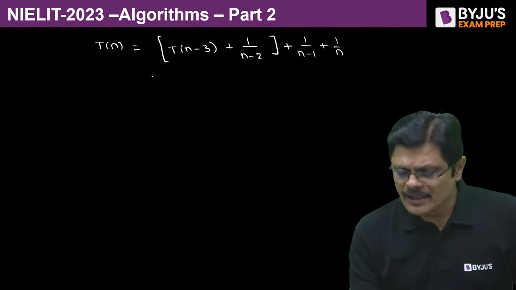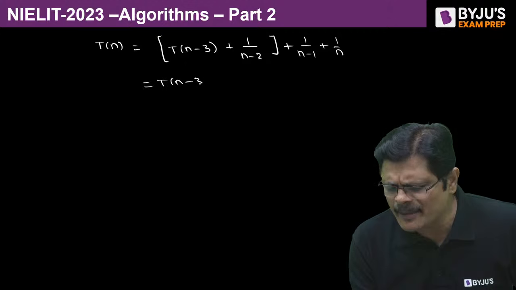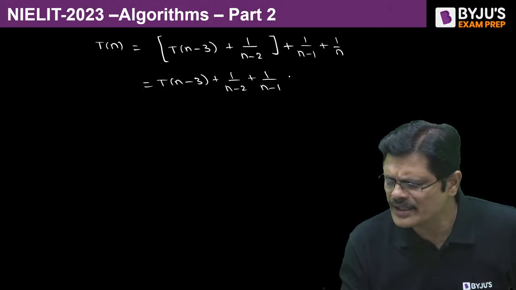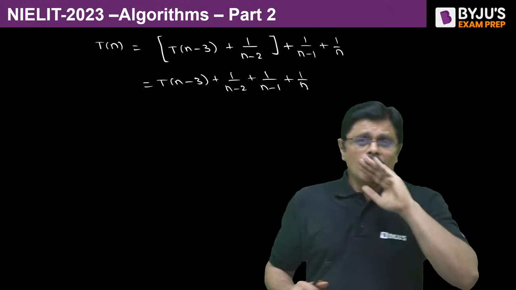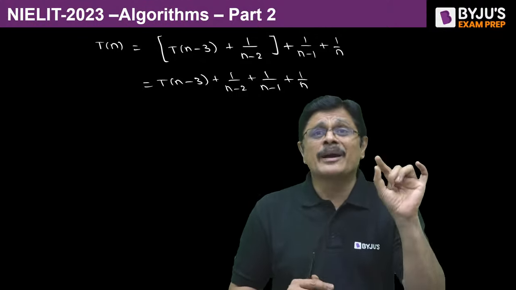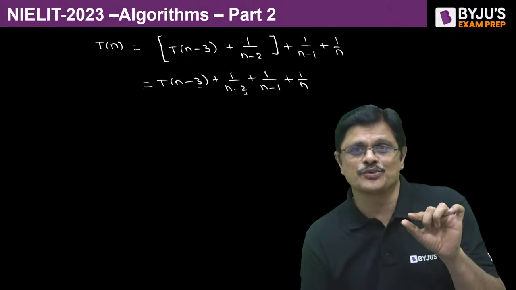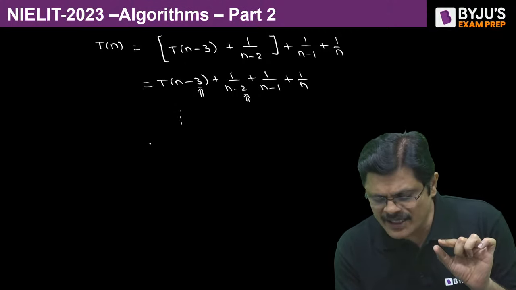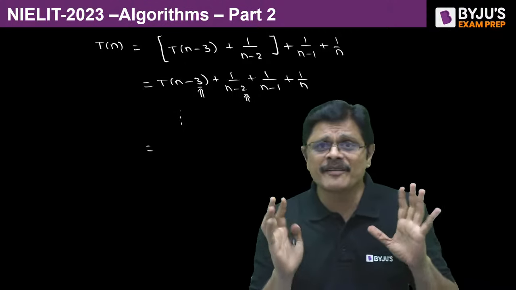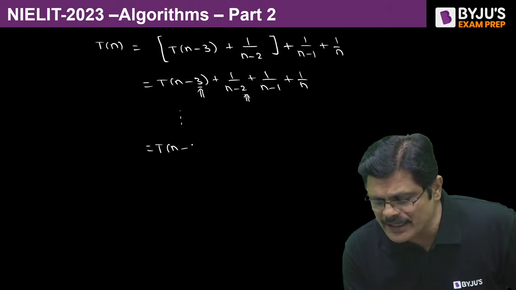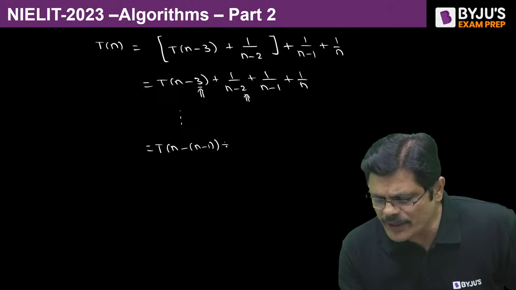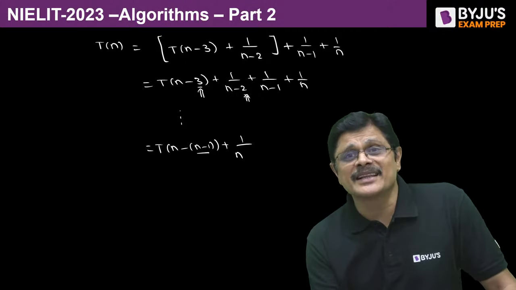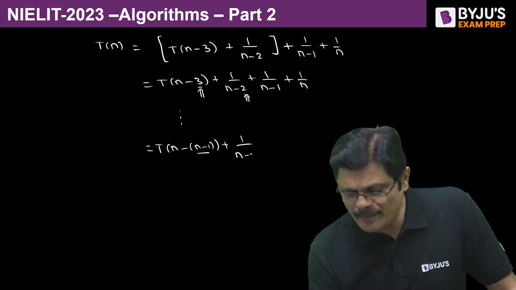So what we do? If you observe this, let me write this form. Tn minus 3, 1 by n minus 2, 1 by n minus 1 plus 1 by n. Now if it is Tn minus 3, it is n minus 2. So whatever is here, this fellow will be 1 less than that. If you make the general form, this is called observation, my dear friends. You have to continue till Tn minus n minus 1. So if it is n minus 1, this fellow would be 1 less than that, so it should be n minus n minus 2.